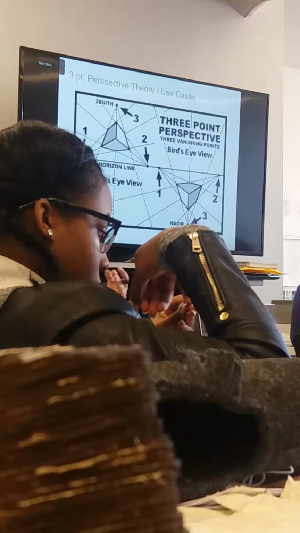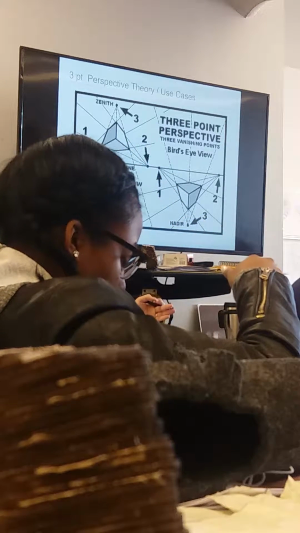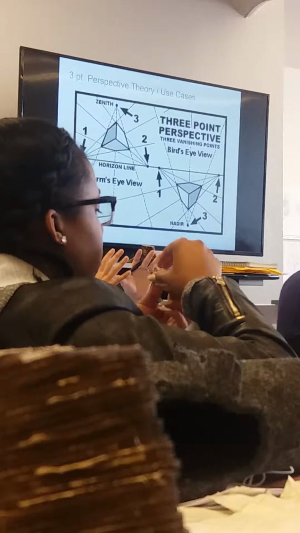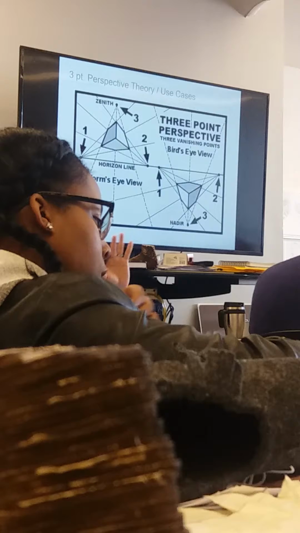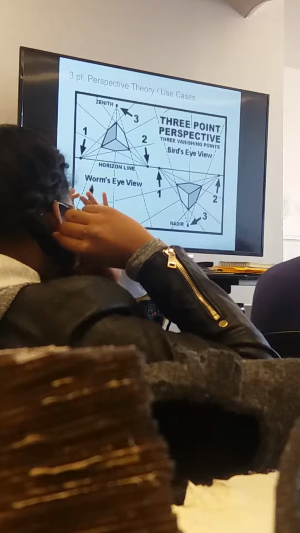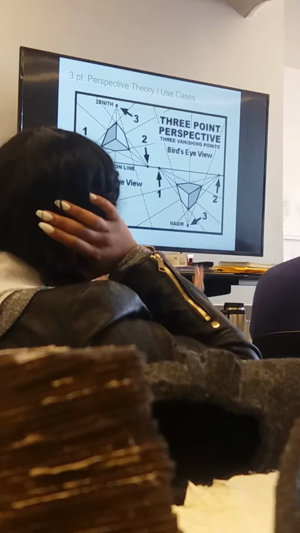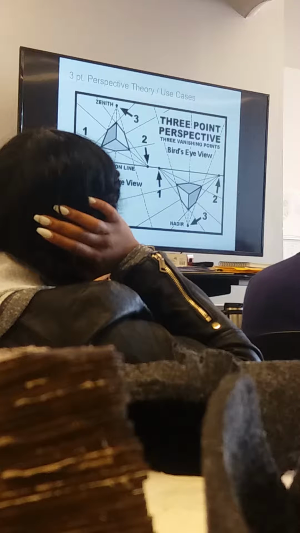So 3-point perspective theory. Basically, all we're doing is adding a new vanishing point above or below your object. And what that does is it starts compressing it. So like we said before, when you're looking at perspective, depending on the optics of the lens, to see more of an object, think of it like your garage mirror. It's a giant round dome mirror. You can see everything in it, right? Like an old motorcycle mirror or something like that, or a parking garage door, those types of things. Why? It compresses the perspective. So you might need that if you're showing a really, really large object.